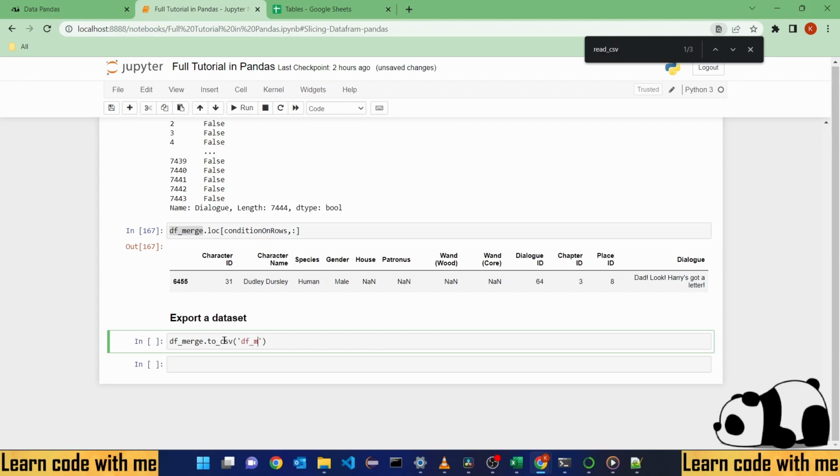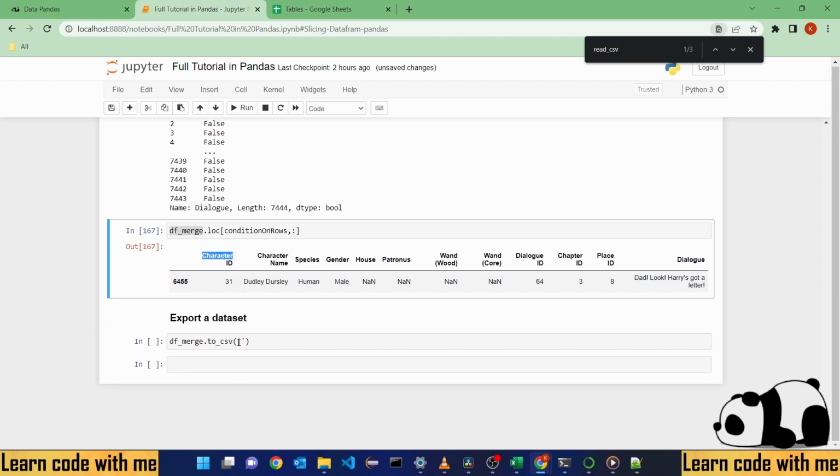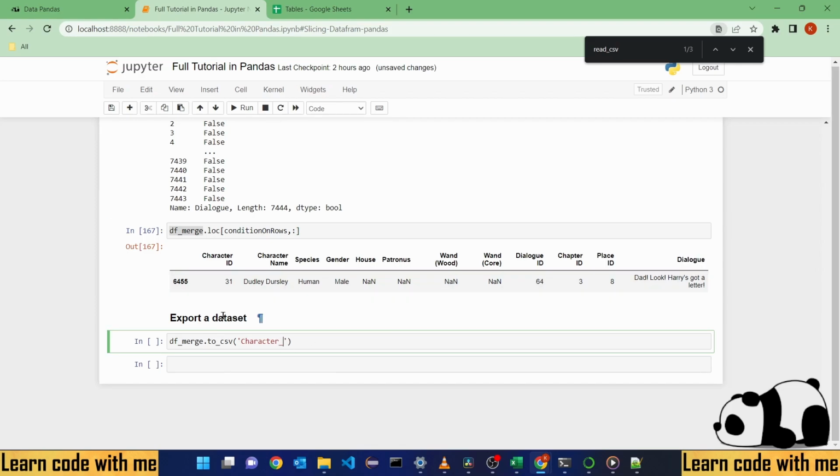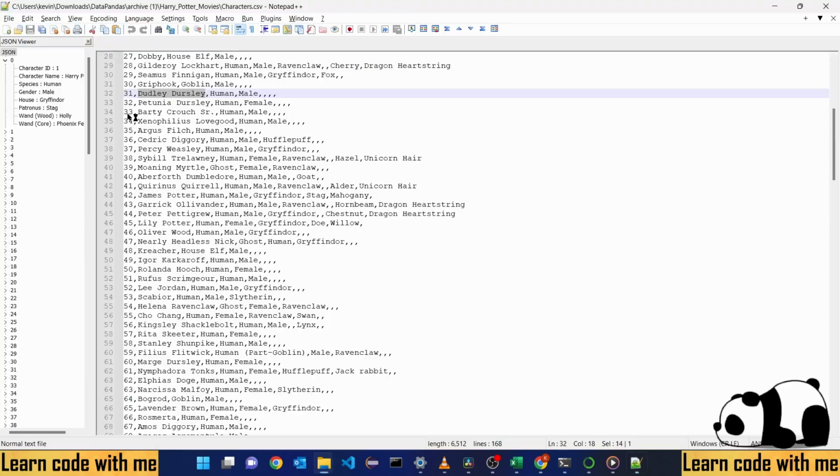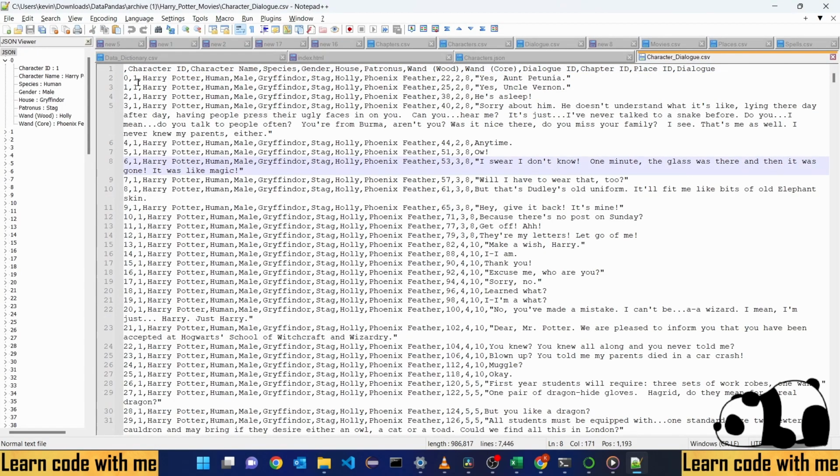Or we can just give a good name, for example in this case characters_dialog.csv. And here we have our dataset, our CSV, ready to be read. We have all the sentences here, and it's very easy and very handy to use.